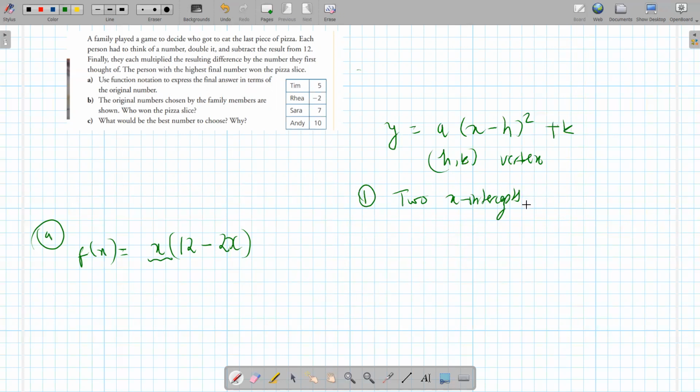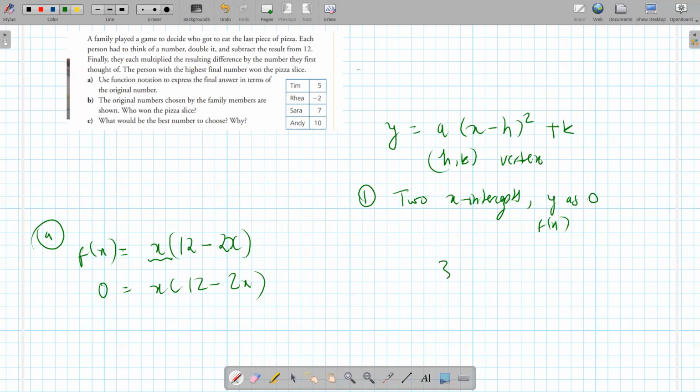So what are x-intercepts? X-intercepts are when you set y as 0 and solve for x, or f of x in this case. So we're gonna set f of x as 0, and then solve for x. What do we get as our two x-intercepts? What's the next step? You replace x with 0 in the equation. No, that would be f of 0. We're not trying to do that. We're trying to solve this equation for x.